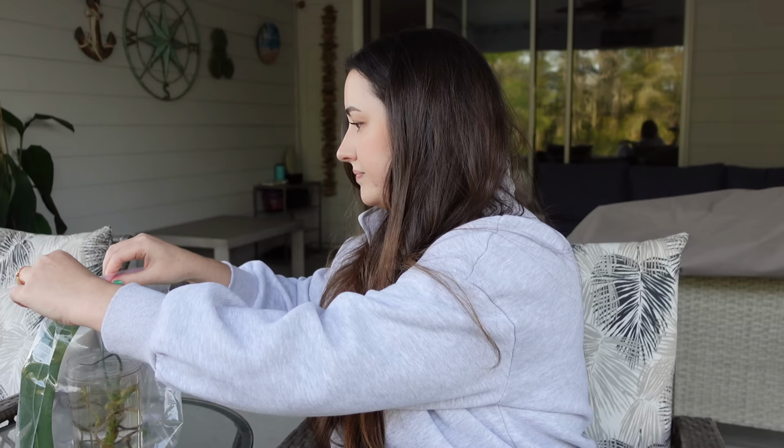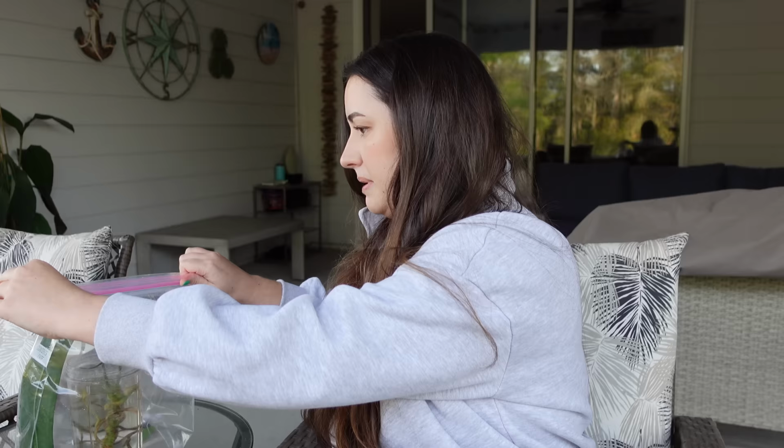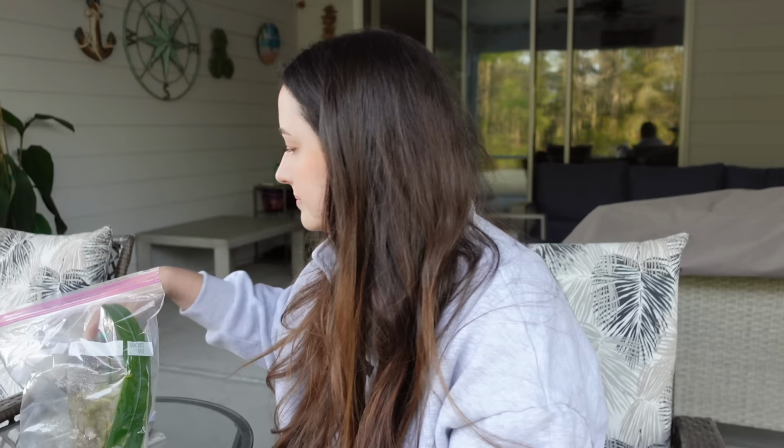I'm gonna cut that leaf off. I'm putting it right back in here and then I'm washing my hands and getting gloves. I had a feeling in my gut that thrips are on this plant. Still, I had a feeling. I literally have goosebumps right now. I am panicking. It's literally moving. Let me show you it moving. I don't know if I got a good close picture of it.